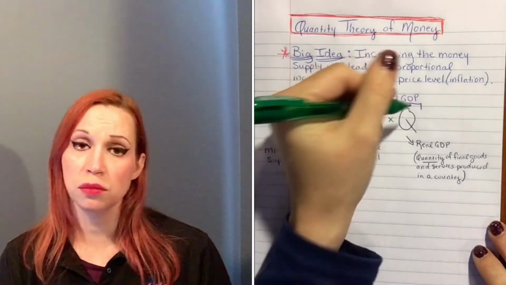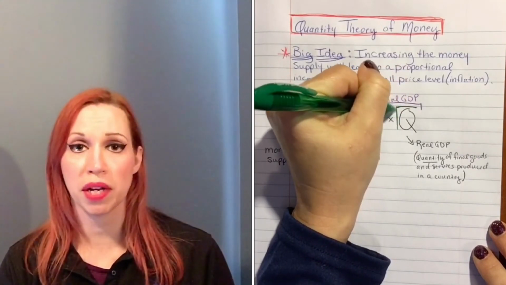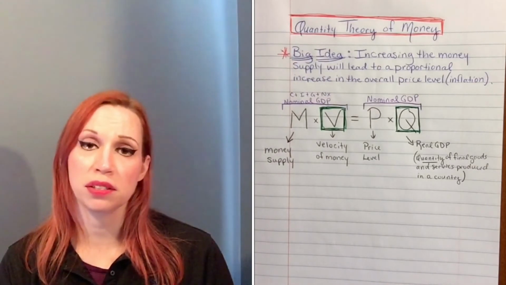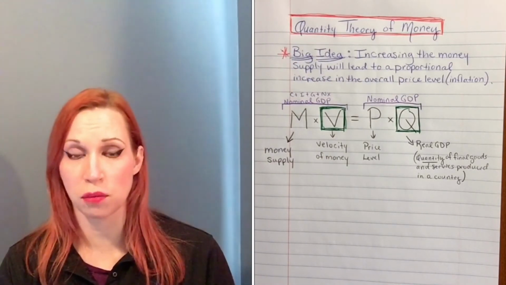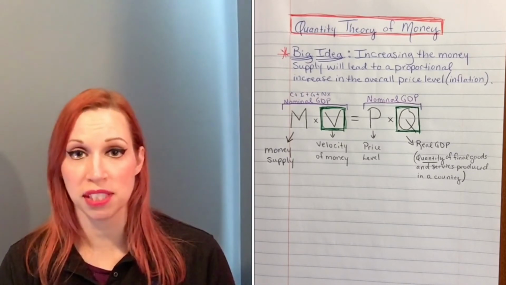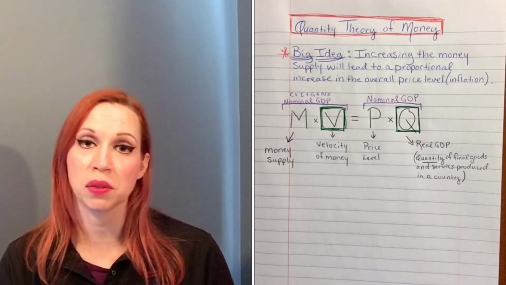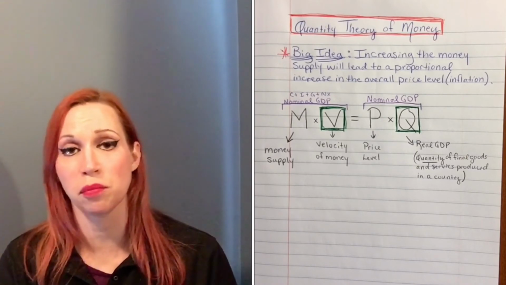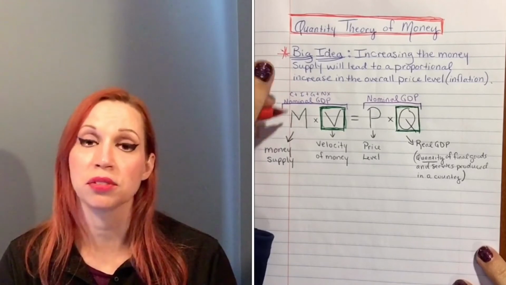Economists also assume that Q, the quantity of goods we're producing, real GDP, on the right-hand side of the equation, stays pretty constant and doesn't fluctuate much either. Because the only thing that's really going to increase how much stuff we're producing, or our real GDP, is going to be if we have an increase in productivity, if there's an increase in technology, if there's an increase in physical capital. Only if we get those increases in things that help make businesses more productive are we going to have an increase in the quantity of stuff that our country is producing.